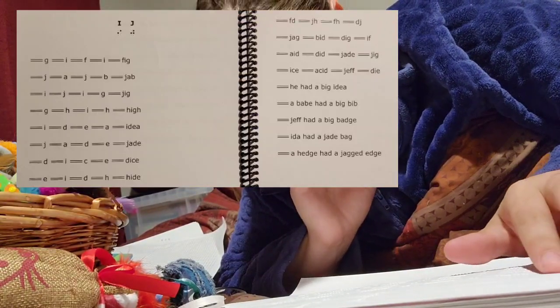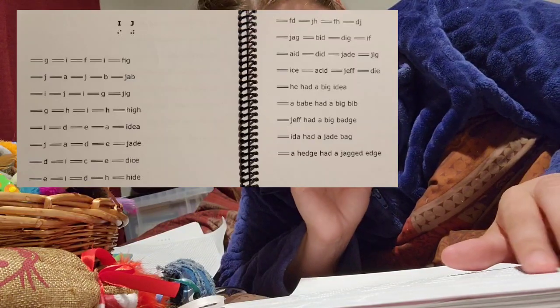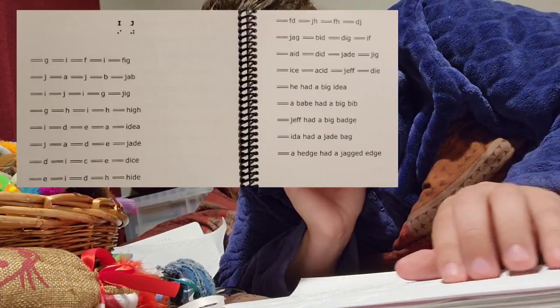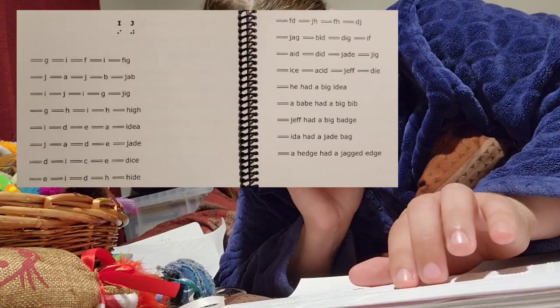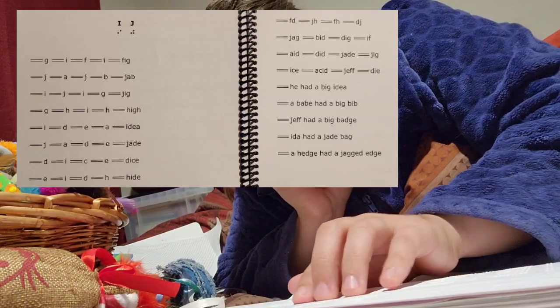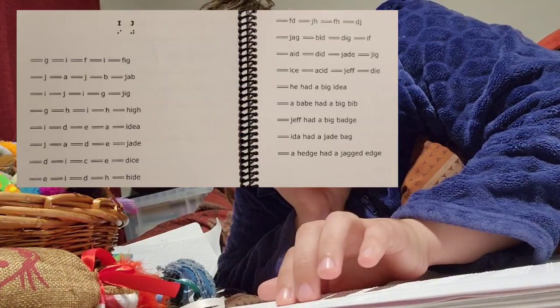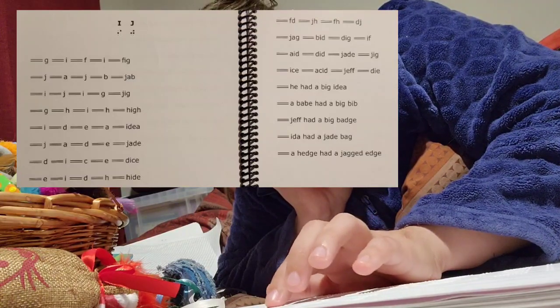So back to the reading. So we got D. No, that's a G. And then a I. And a G. Nope, that's an F. And that's an E. Nope, that's another I. And the word is fig.